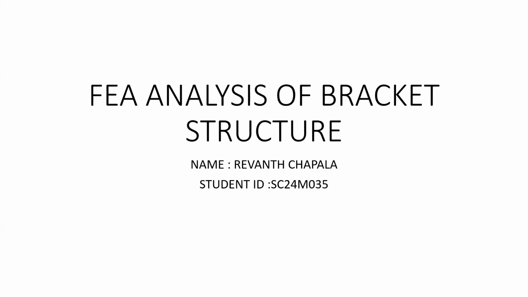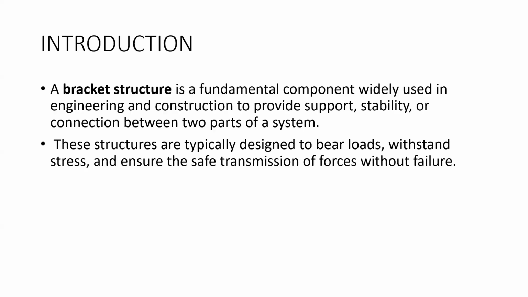Now we are going to see the introduction of my design. The topic is the bracket. A bracket structure is a fundamental component widely used in engineering and construction to provide support, stability, or connections between two parts of a system. These structures are typically designed to bear loads, withstand stress, and ensure the safe transmission of force without failure.